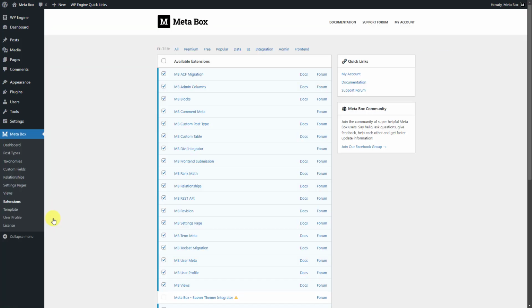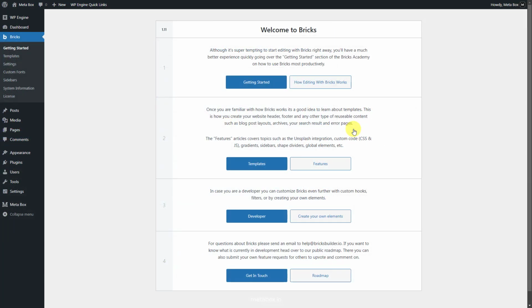In this practice, we need these extensions: MB Admin Columns to display taxonomy as a column in the admin screen, MB Custom Post Types and Custom Taxonomies to create a custom post type and custom taxonomy for the hotels or products, and lastly, any page builder that is familiar to you to display posts and style with data attributes. In this video, I use Bricks. Now, let's start.